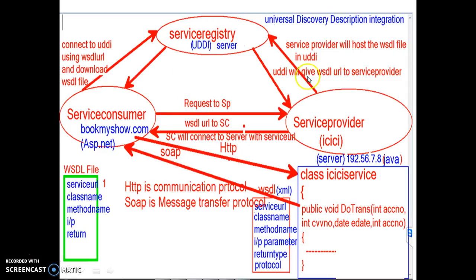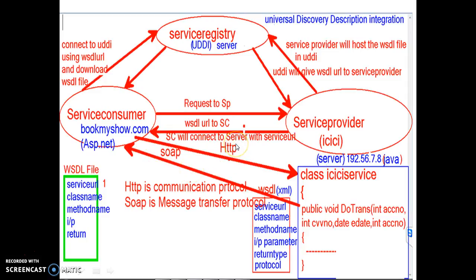And here the information between the service consumer and the server will be through what? Here the service consumer means the web application. In the server, what is located? Your web service, or your WCF service, is located. Now these two must interact with each other. And the communication is done through what? HTTP, and the message will transfer in the form of what? SOAP. Here SOAP is called Simple Object Access Protocol.